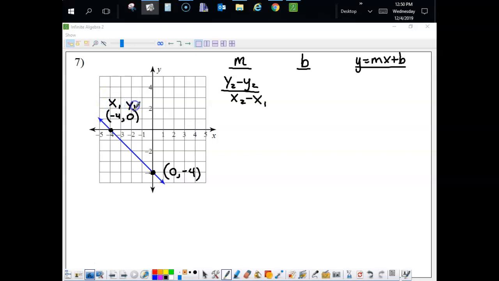We're going to call one of them x1, y1. We're going to call the other pair x2, y2. And that way we can use our slope formula over there. So I'm calling negative 4 x1. I'm calling 0 y1. I'm calling this 0 x2. And this negative 4 y2. So what is y2 according to my chart up here? Negative 4. Negative 4 minus, what's y1? Oh, 0. This is supposed to be a 1, you guys. That's what I was trying to tell you. Thank you, Hannah. So what is y1? 0, thank you. And what is x2? 0. Minus x1. X1 is negative 4. So check it out. Pay attention to this. Minus negative 4. So you got a double negative situation there.